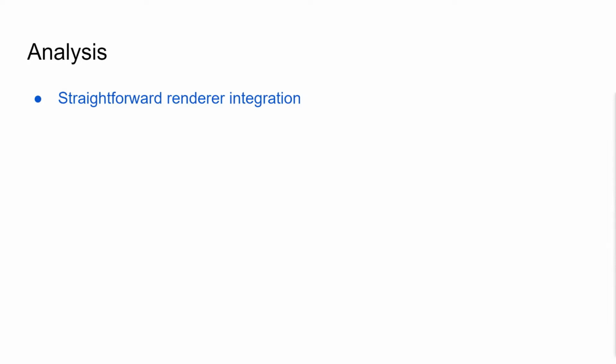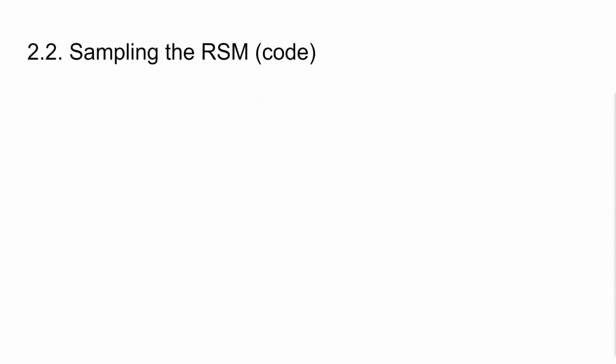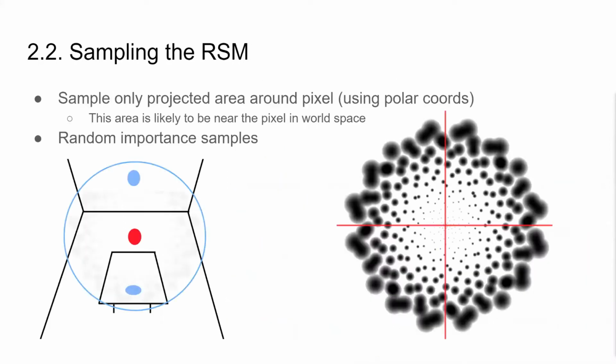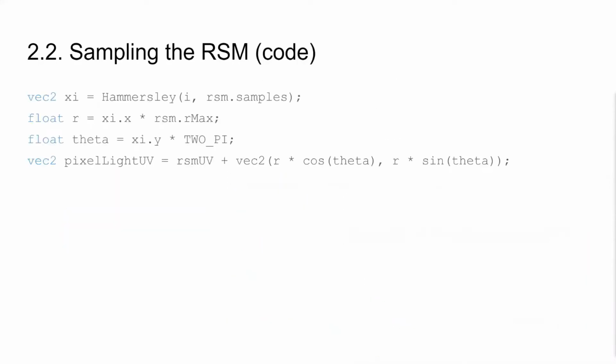Oh, sorry, Owen, where's the weighting done? Yes, the weighting is done basically after you've calculated this pixel light contribution. Hopefully that makes sense. So you just multiply the result of this function by the weight of the sample. You'll multiply it at the end here after you've sampled it.